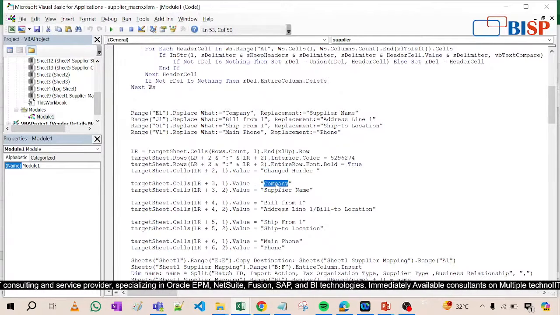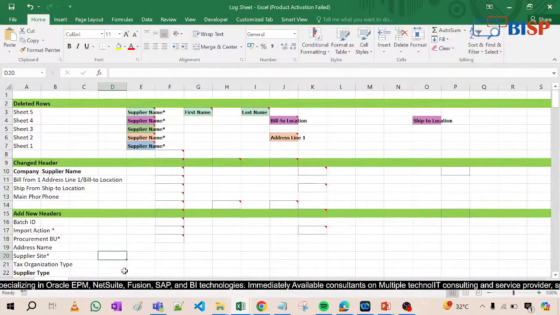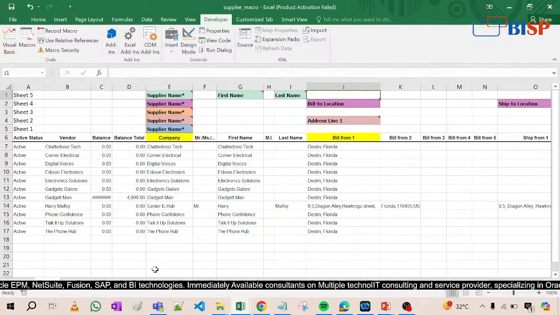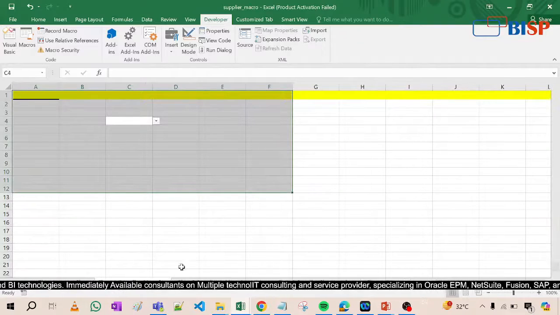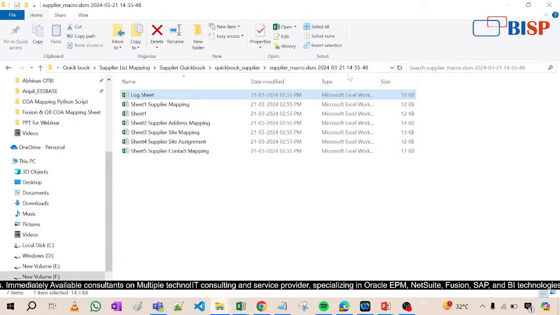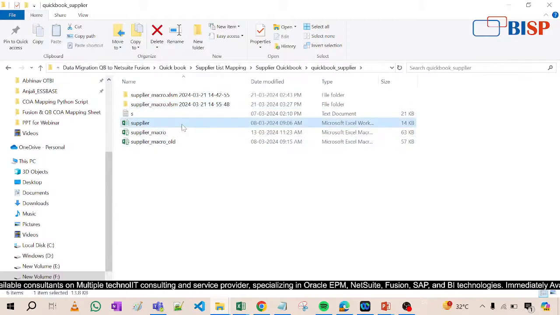So what we have to do, because we have been told that the mapping is to be done, whatever the sheet given, see here, this is the Excel sheet, it's not the log sheet, it's here, right? Now okay, so now the Excel sheet is here, and if you see the supplier sheet, where is that? One second. Supplier is here.